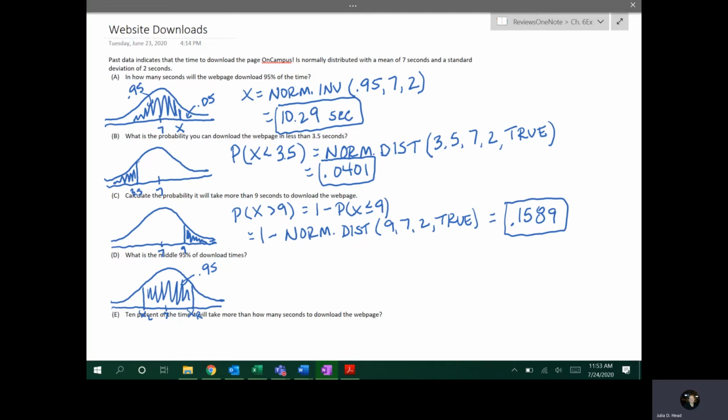For the unshaded regions, if we shaded 95% in the middle, that leaves 5% for the two tails. And the two tails should be the same size, so they should both be 0.025 or half of 5%. And just like we had double the work with the unshaded regions and double the work with the two different marks, we're going to have double the work with our calculations because we have to calculate both XL and XR. Both will use norm.inv.